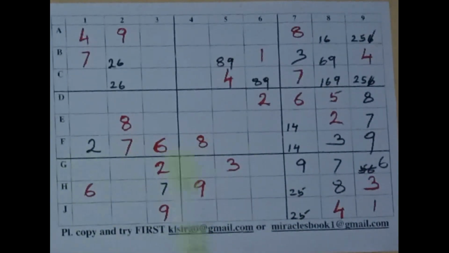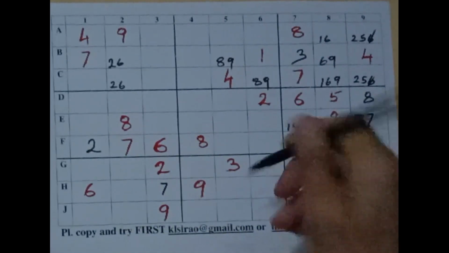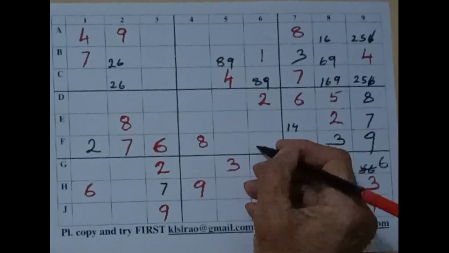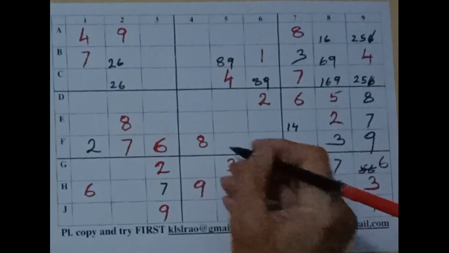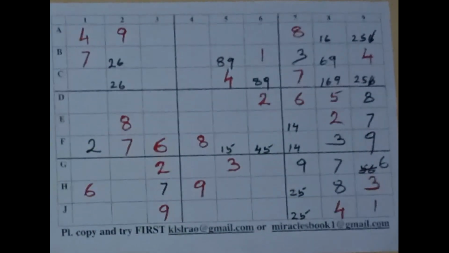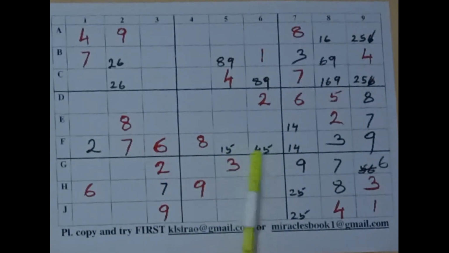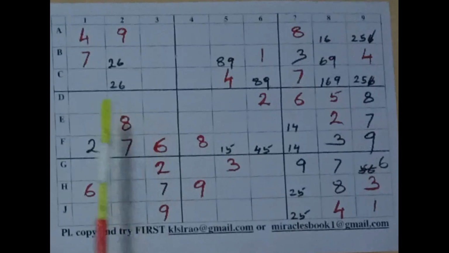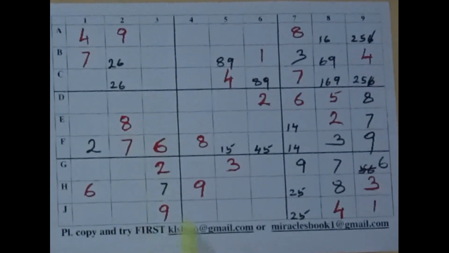Okay, now let's have a look at this also. Look at this row F. We have only 3 vacancies here, that is for 1, 4 and 5. Let us write them down. 1 is there above, so let us write 4 and 5. Here 4 is there, so 1 and 5 here. Okay, and now look at this strip. 5 has to be here or here only in this row. So looking at this box, number 5 has to be here or here only, but we don't have cross checks presently. Let's leave it there now.